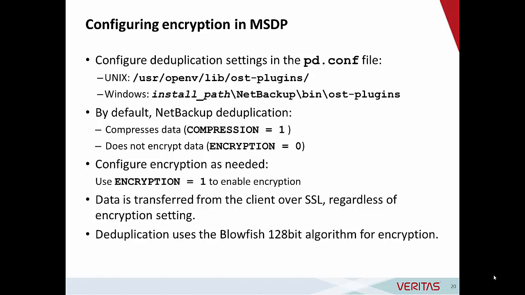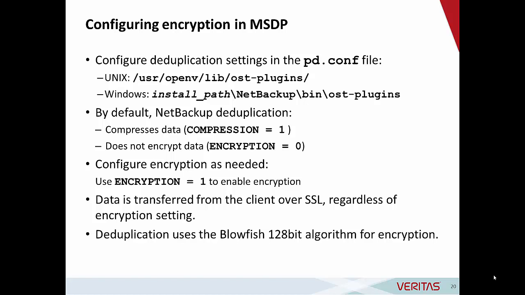The actual encryption key is 256 bits because it's a concatenation of a Blowfish-generated 128-bit key plus a 128-bit key derived from the fingerprint used to deduplicate the file. But because Blowfish is only generating 128 bits of it, you can really only claim 128-bit encryption. That's one limitation to MSDP encryption, that some strict security standards may not allow for 128-bit encryption.